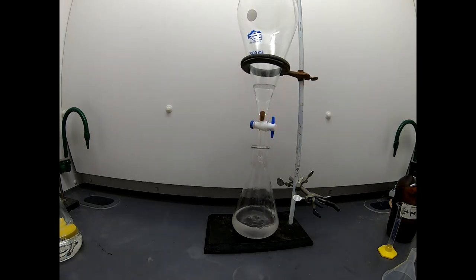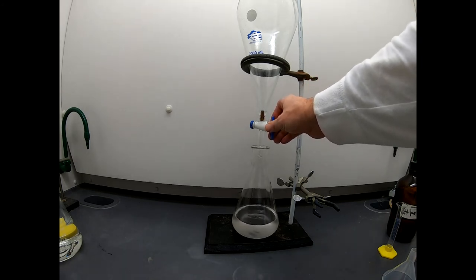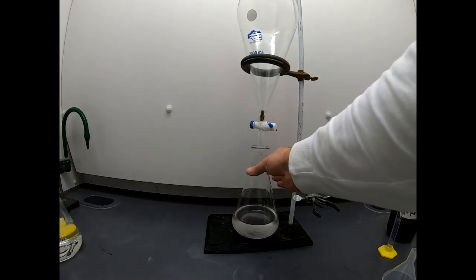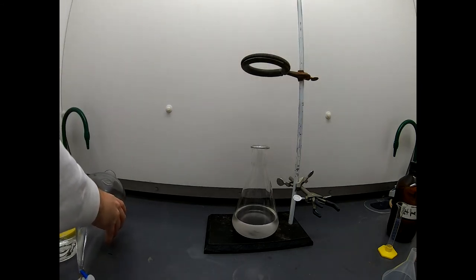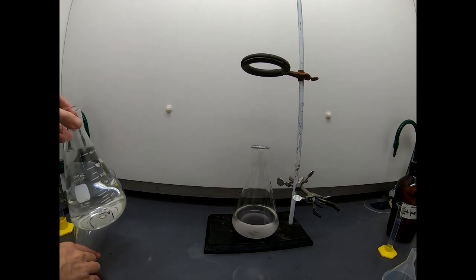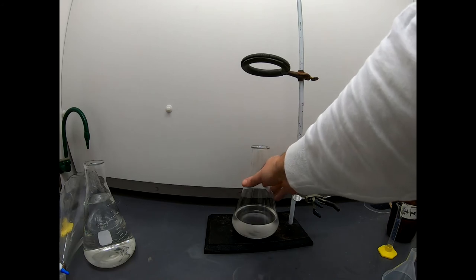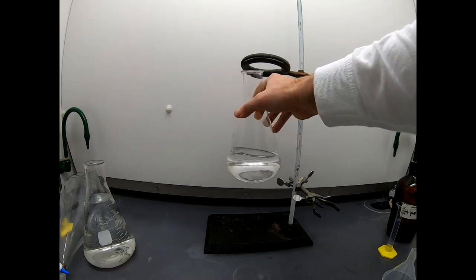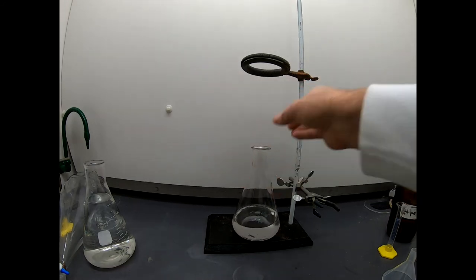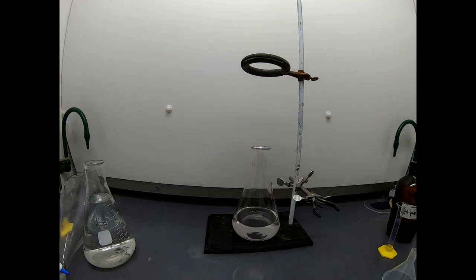It's always important to drop this slowly. You don't want to chip the end of your sep funnel on whatever's underneath it. Okay, great. That's going to be everything. We'll let that drain out. Now you might ask yourself, you know, a lot of the reactions I do on the channel, they just give these nice precipitates. Why are we having to do something different? Well, this product is a liquid. It's not a solid, so it will not precipitate out like all these others have. So let's put this down over here gently, but quickly. Okay, now. So anyway, this is a liquid, so we can't precipitate it. So we have to go through this workup process. I don't know what that looks like to you, but that looks fairly clear, but ether should be clearer than that. And our problem is we have some water in here.